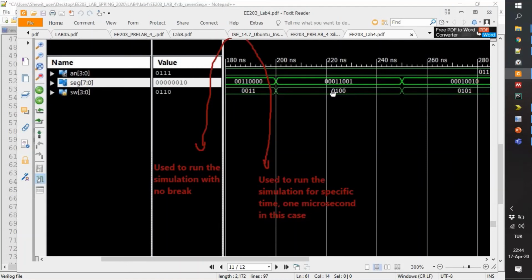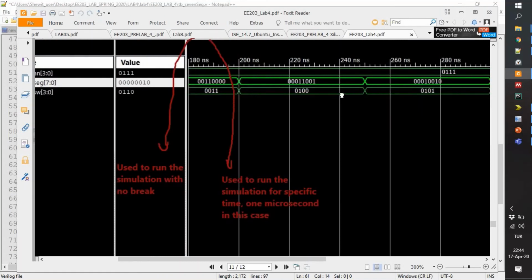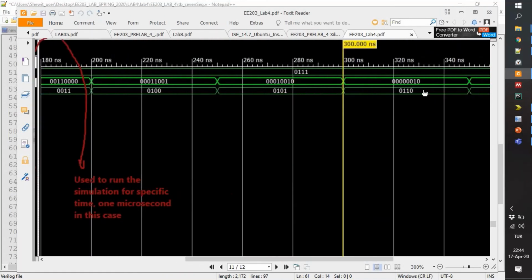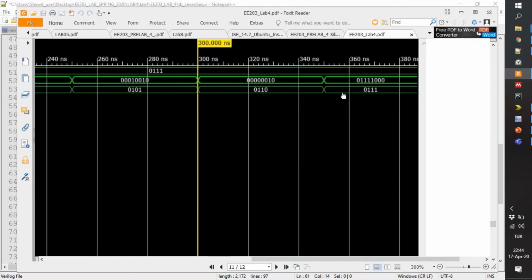So when switch is, for example, 4, I will see this one. This is actually 4 on the 7 segment. If you connect these pins to a 7 segment, you will see 4 on the 7 segment. So this is how it is.